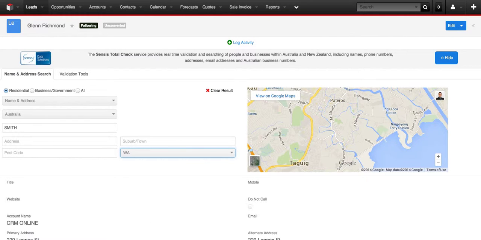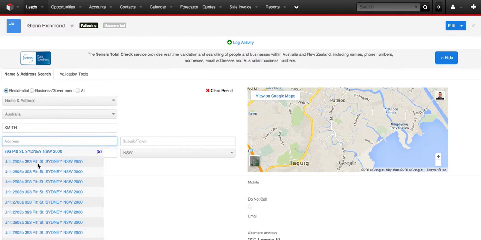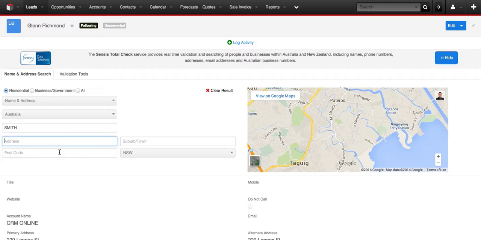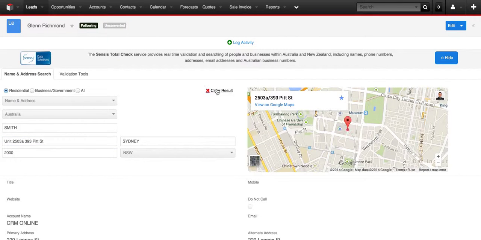So I've got those additional options there. If I make a mistake and I want to search again, just as an example there as well, by the way, we can drill down into the various addresses, so right down to the unit level and so on. The census data provides us that level of information, as well as the Australia Post data. And if I do make a mistake and I want to clear the result, I can clear that and I can start again. So you can see there's a few options there.